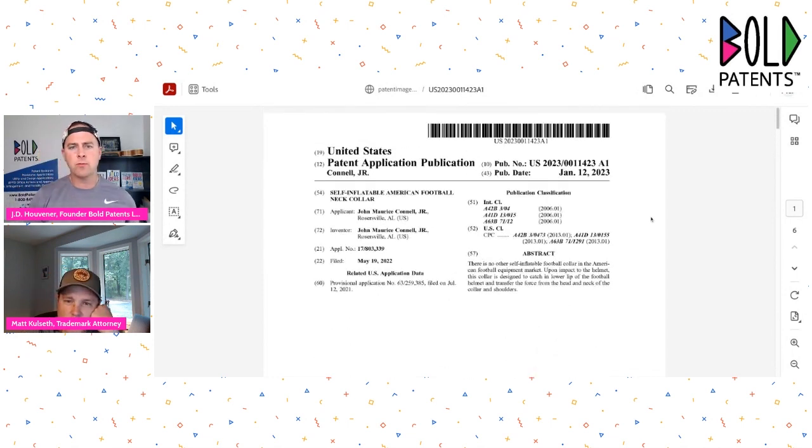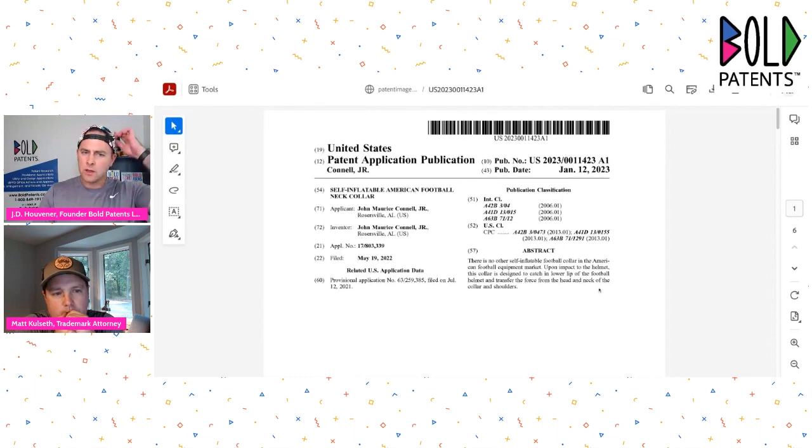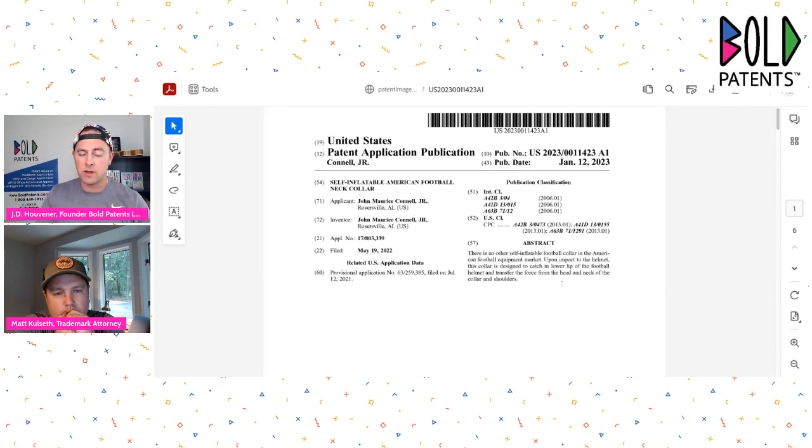This is not a patent. So really important, if you're looking at patent documents, you'll be wise to note in the upper right what you're looking at. If you just see the US and it has a year and then a slash, that just means it's a publication. They do not have a granted patent on this yet. What happens is when you submit an application, within 18 months it will publish. And so this likely means it's still pending. Maybe the examiner hasn't even reviewed it yet.